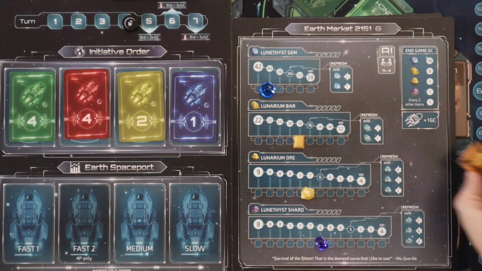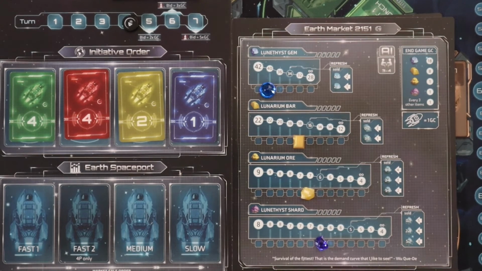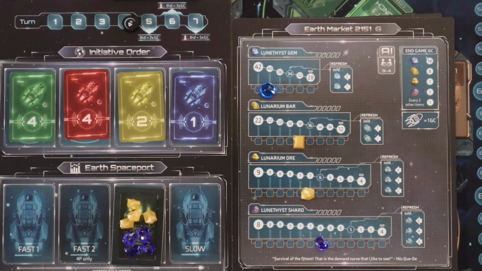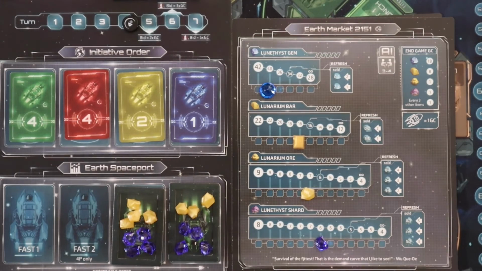In that case, they would actually still come and sell at the market, simply put, and it would happen in this order. If you recall, we had a ship out on the medium route, so we would simply take that and put that right here. And there were two ships remaining on the slow route, so we would take the first one, it would move in right there, and then they would sell.